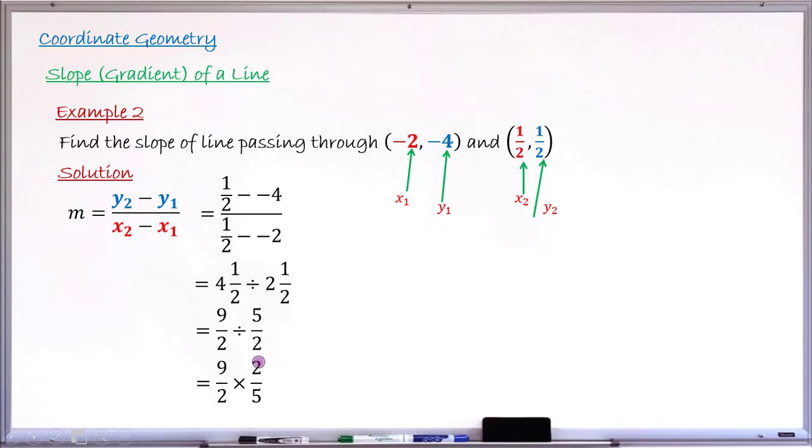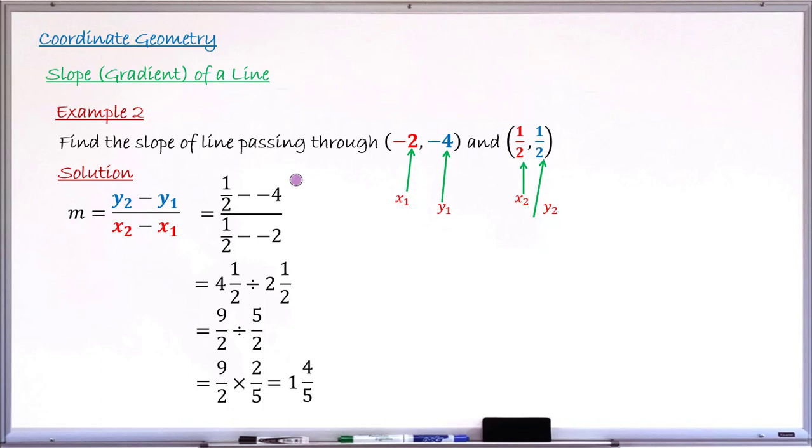So if I continue, the 2 cancels 2, you have 9 over 5, and 9 over 5 reduced to a mixed fraction gives you 1 whole number 4 over 5. This will now be the slope of this line also. So with these 2 examples, I have come to the end of this very lesson, my dear students. I hope with these 2 examples, you'll be able to find the slope of any line segment, provided you have coordinates of 2 points on the line.